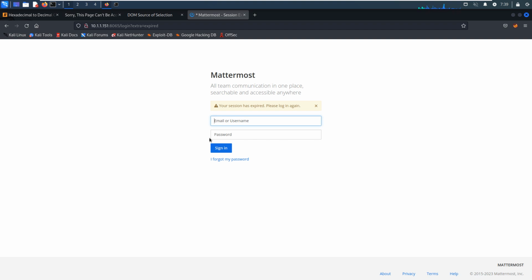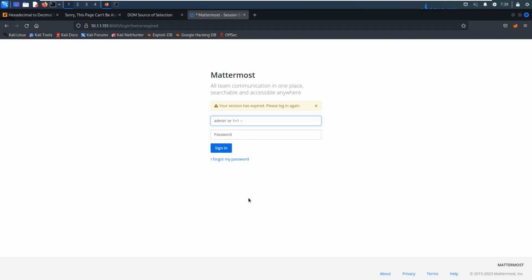We can also try login bypass techniques, for example with admin, something like that. But I can tell you, yeah, we will not make it work.